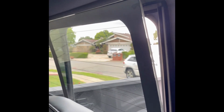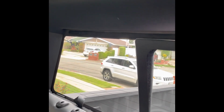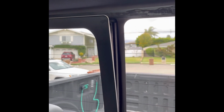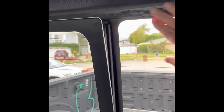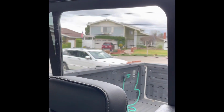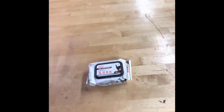So I've cleaned up as much of the old adhesive that you can see here on both sides, and I used a regular glass scraper, and that seemed to work pretty well. And I'll show you the tools that I used to do that. I'm going to show you the items I used to perform this job.